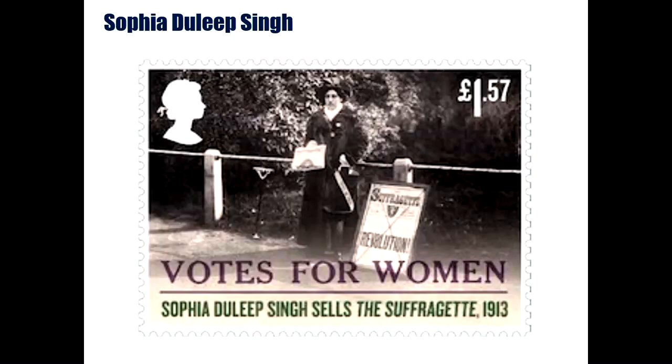So I wrote this chapter about Sophia Dilip Singh, who was a British woman of Indian descent. She was born in Norfolk. She was involved in the British suffrage movement in the 1910s. And I talked about her connections with 2 Indian women who came to Britain in 1919, who were involved in campaigning for the vote in India. And in writing that chapter and in editing the collection with Rana, I was really thinking about different ways in which the presence of women on the public stage is in itself a form of resistance and challenges our ideas of how people can perform political acts.